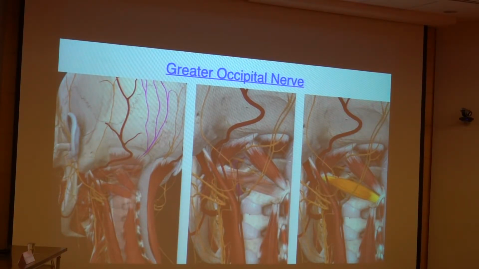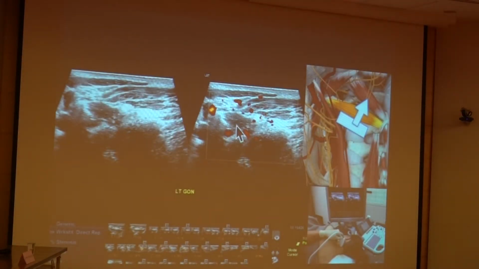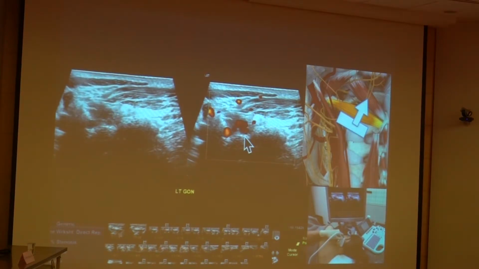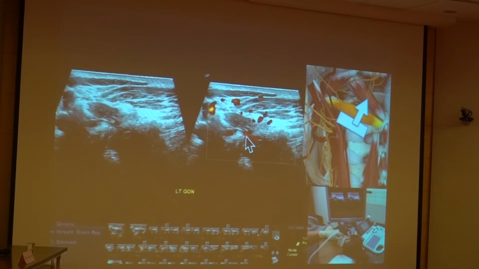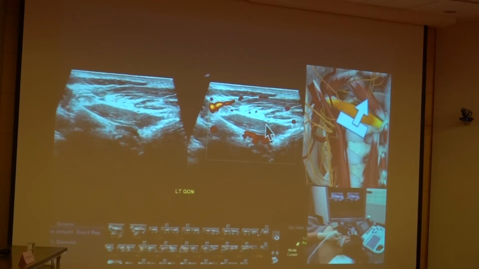In fact, apart from scanning those muscles, you're also seeing some of the nerves already. I've talked about those nerves, but I still want you to see. This is below your OCI. You have your C2 nerve root coming out, and then it wraps below the OCI. You see the long axis of this greater occipital nerve right here. It's going up, so I'm scanning up now, and you're seeing that the GON is really on top of it. This lets you see from the nerve root and then wrapping around that OCI.